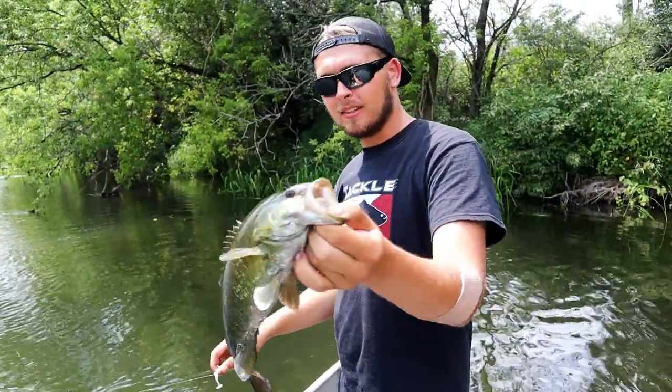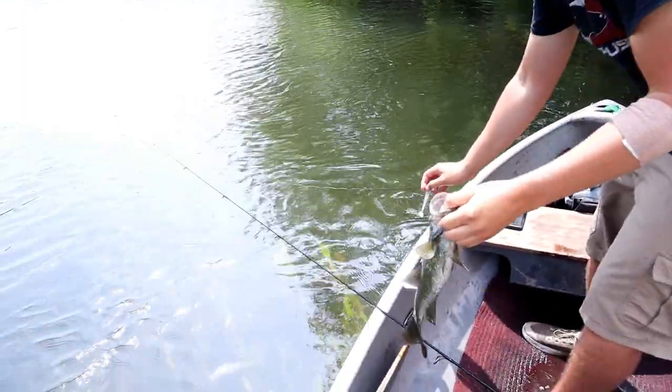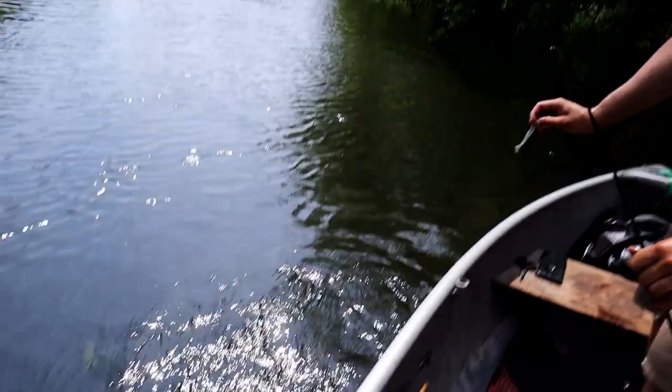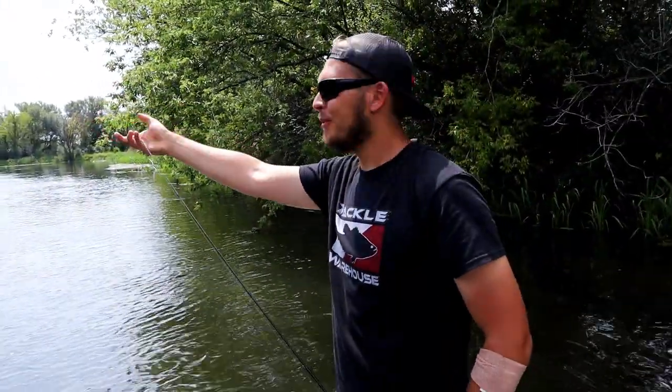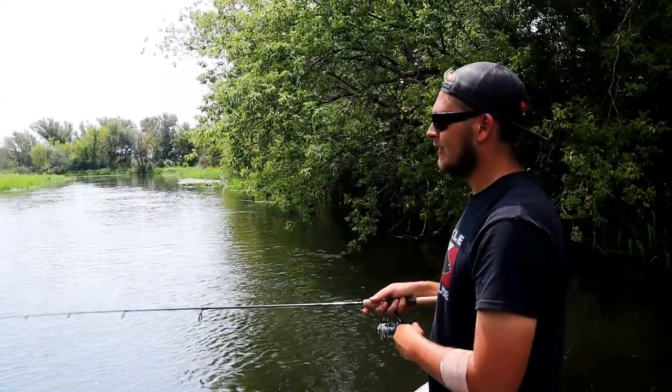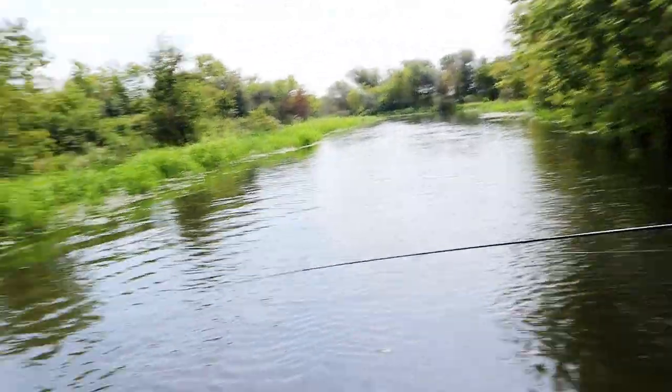Nice. Do you want a release shot or anything? Yeah, go ahead. There you go. Man's on fire. We are doing it now. Well, that's like stepping up in the world. Three smallmouth in the last 15 minutes. That was two casts in a row.